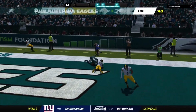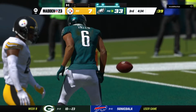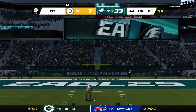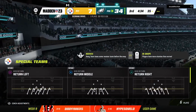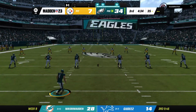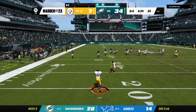And this is caught. Touchdown, Philadelphia. Devontae Smith, 39 yards. And the Eagles get another third-quarter touchdown to add on to that lead. Elliott good on the extra point, and that stretches the lead all the way up to 27. Now after the touchdown, here's Elliott on to kick it away.